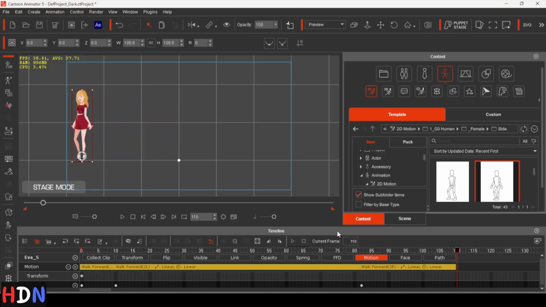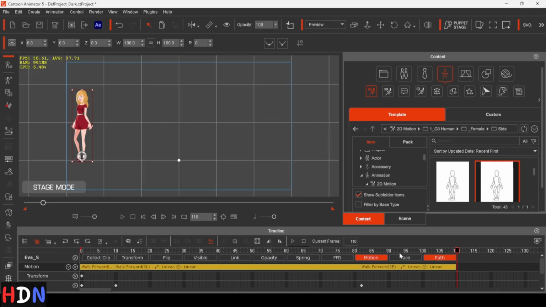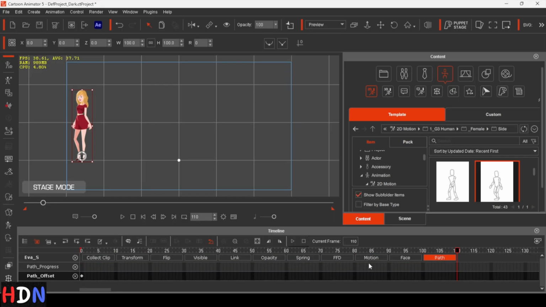Okay, and so let's go ahead also onto path. And you'll see here that there's some other things. I'm going to just take motion off. And we really just have a path offset. It's not really showing any particular path in this case.